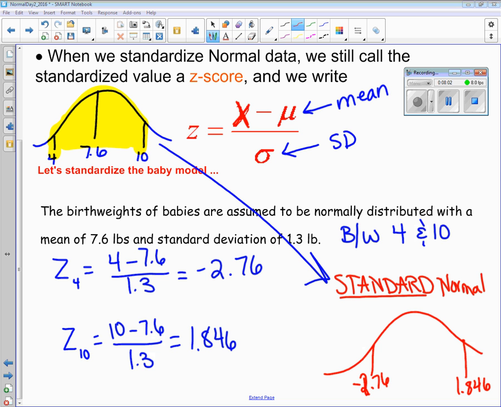What do you think in a standard normal, when I'm talking about z-scores, what do you think the middle value is? What's the mean? 0, right. Okay? So we can take these two z-scores and use our calculator to find that. Now, back in the olden days, when I went to school, before we had these fancy calculators, we had tables that we used to find these answers. They still exist. They are in the back of your textbook. I'm going to try to pop one up here to show you. Here is a z-score table.